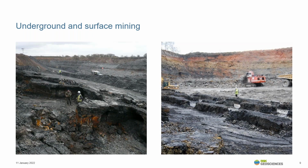And we can see here on the image on the left is the Rams coal seam as exposed by UK Coal, and we can appreciate, or begin to appreciate, the panels of coal that have been removed and the resulting pillars to support the overlying roof. The image from the left is again taken from the internet, whilst the image on the right is taken from Charleston Colliery by Neil Hutchinson at RSK.